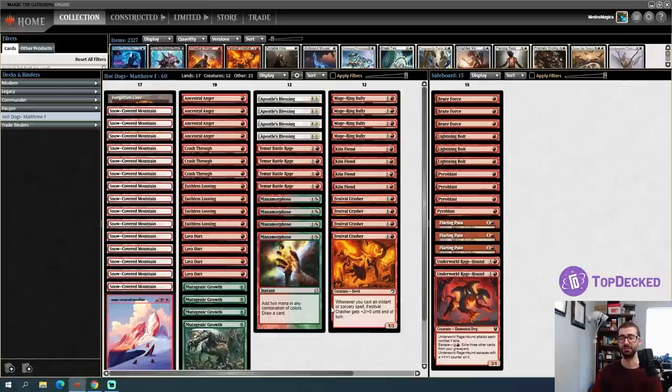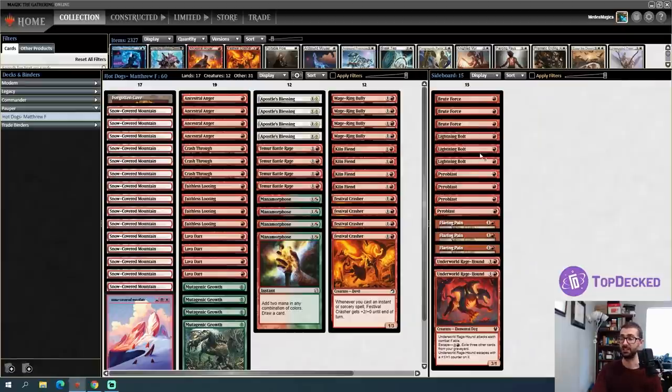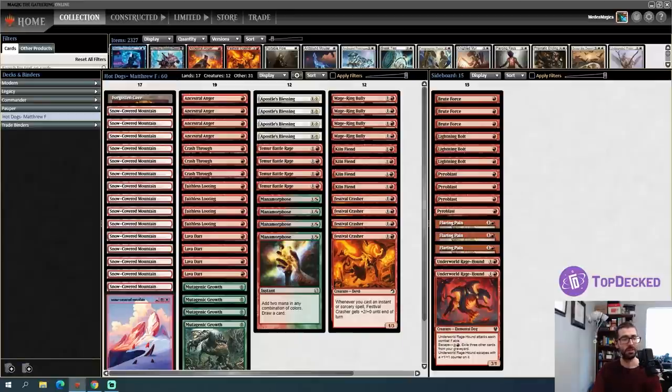Turn 2, we play our creature. Next turn, we're just going for it. As far as the sideboard goes, we have Brute Force, which is a color-shifted Gigantic Growth, Lightning Bolt, Pyroblast, Glaring Pain, so that damage can't be prevented because fog effects are very real in Pauper, as well as Underworld Rage-Hound. It attacks each combat if able and has Escape 4. I imagine this is for slower controlling matchups.